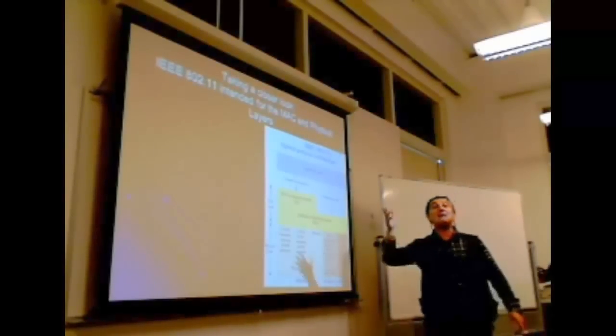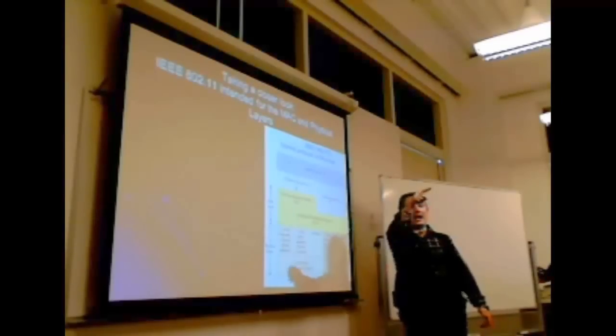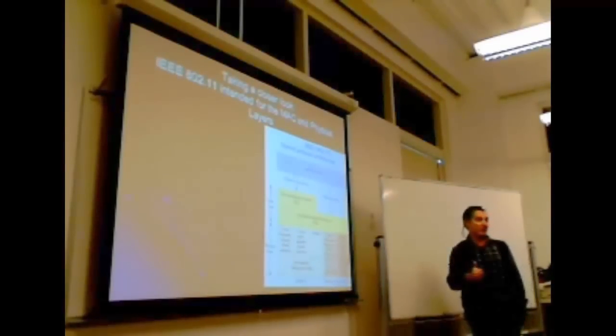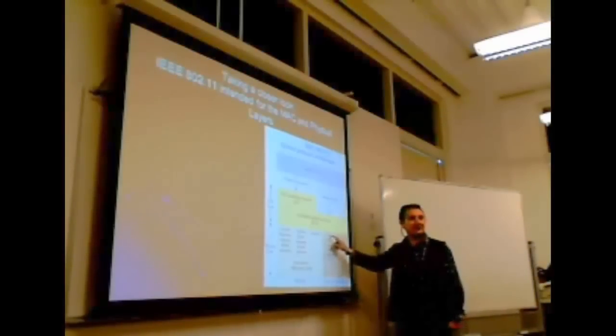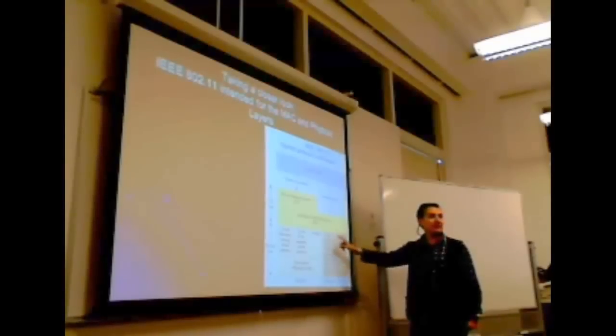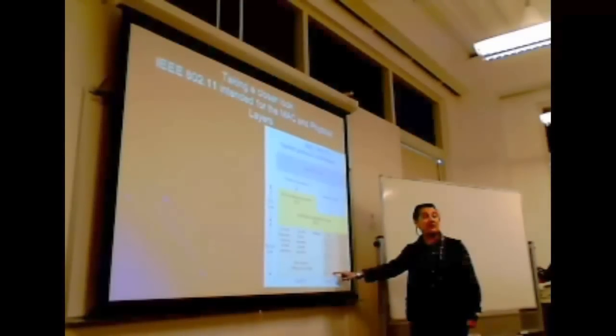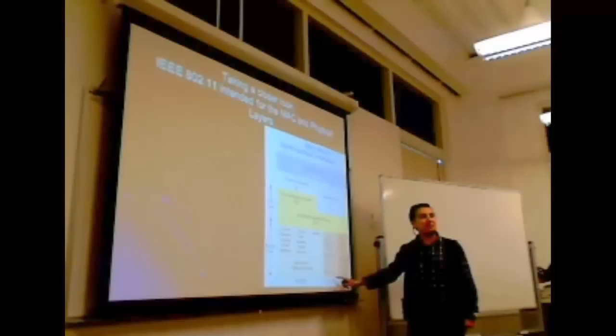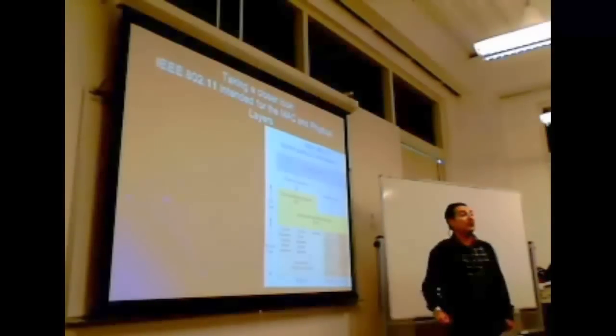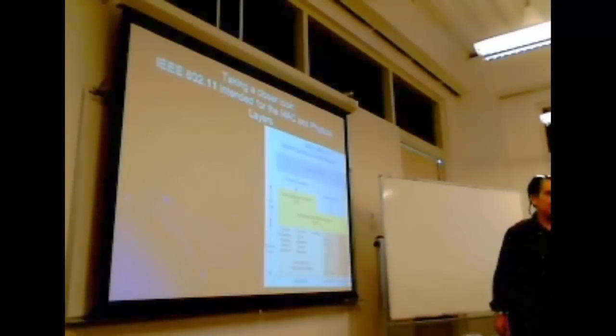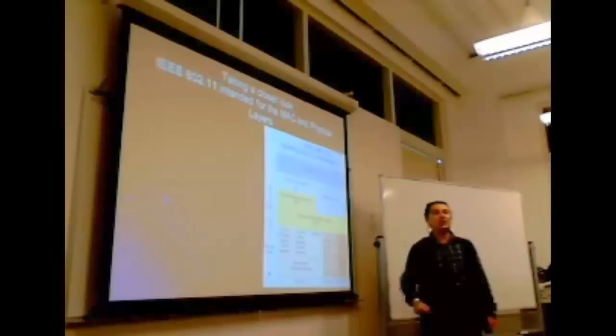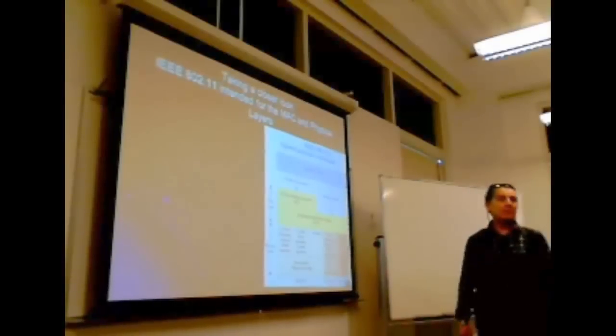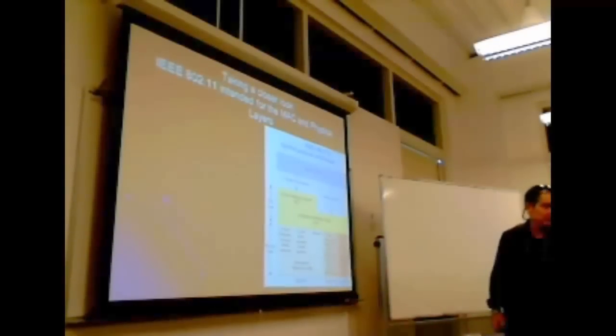Exactly. N is the latest one. And N is also using 5 gigahertz bandwidth with OFDM. But the speed is going to be 150 megabit per second max. So they turned a little bit to A with OFDM at the physical layer, but the speed is much, much higher. 150 megabit per second speeds.